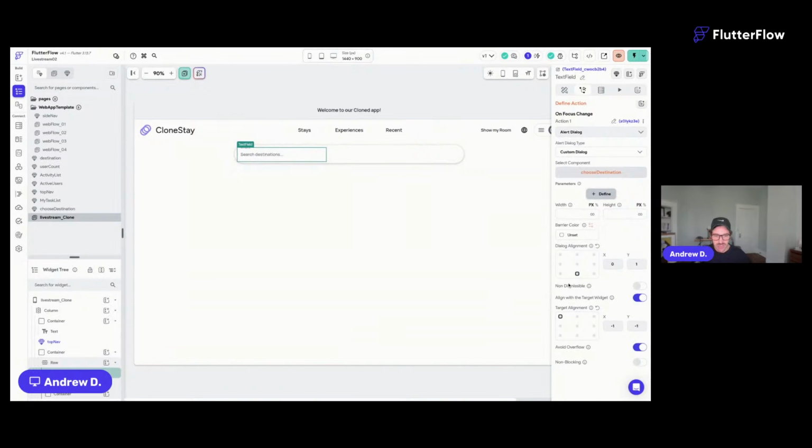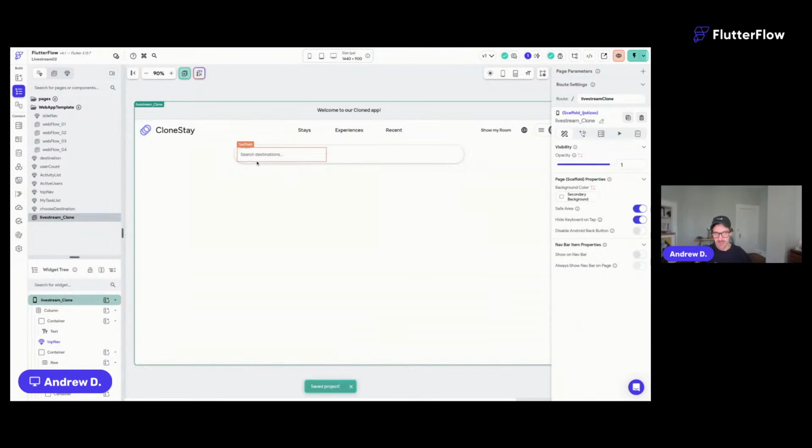We're gonna do center, at the bottom. We're gonna align it to the top left, hopefully. And then we'll do avoid overflow. So when this has focus, we should get a dialogue. It'll be interesting because I'm pretty sure the dialogue will take up the space, but maybe not with the align. So, all right. Let's see.